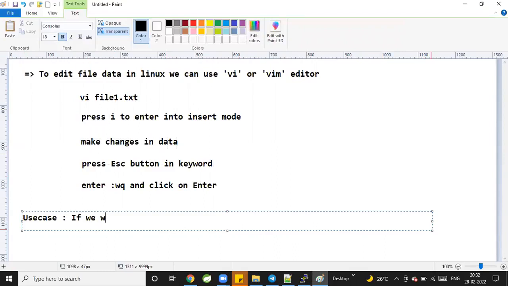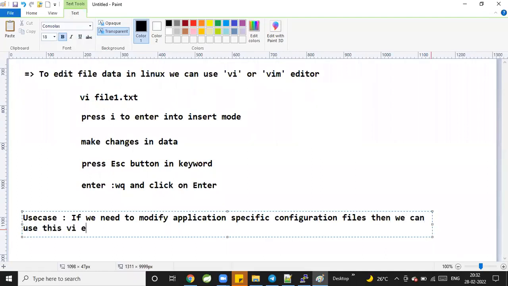If we need to modify application-specific configuration files, then we can use this VI editor.